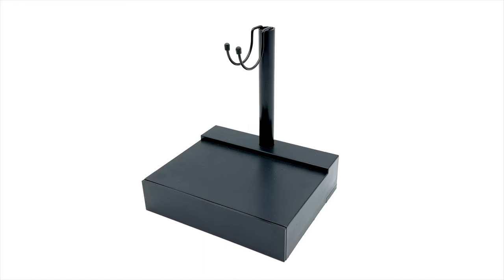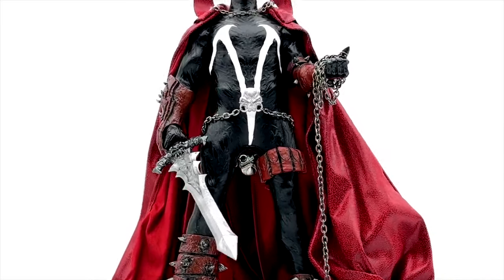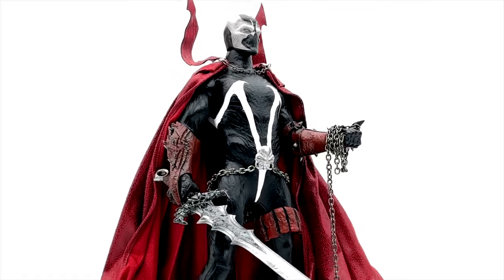So I don't know what the hell this thing is, but hey, I guess they included something, so we have to look for some type of positive. And there we have it. The Hell Dominator by Flashpoint, aka Spawn.